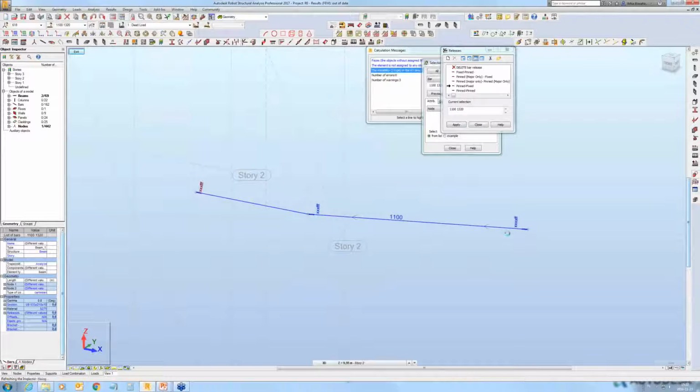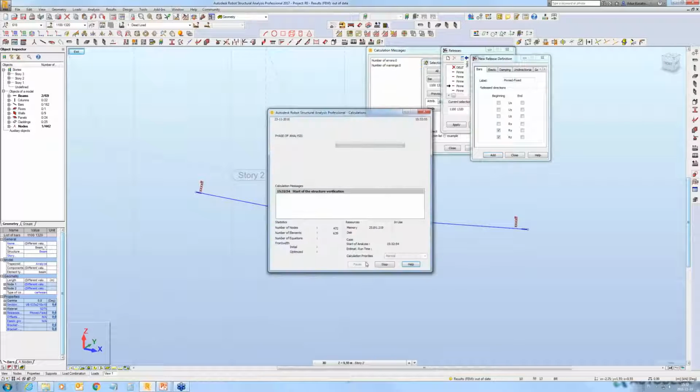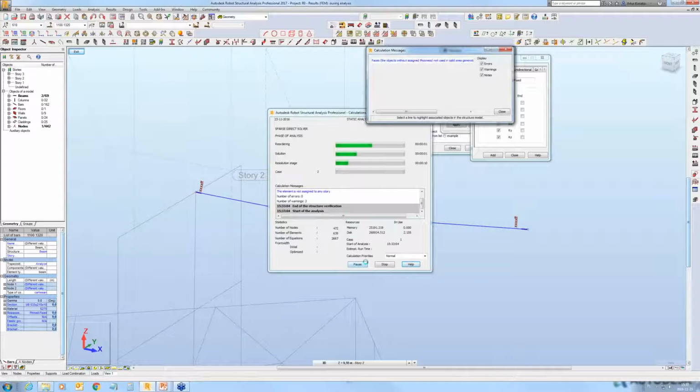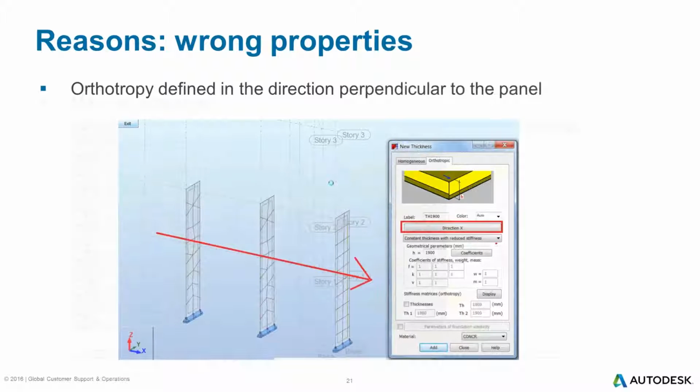I will redefine the releases, and in addition I will block the rotations about the element's own axis, and then I hope that should solve the problem. Okay, so we have no instability reported. It's okay. Let's move to the presentation again.